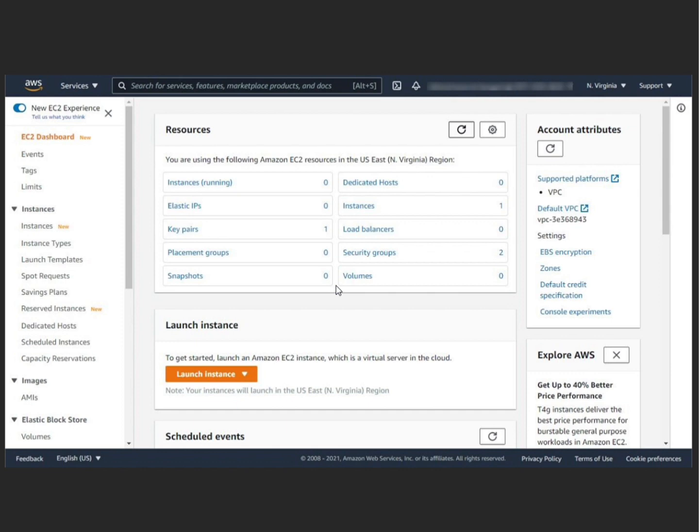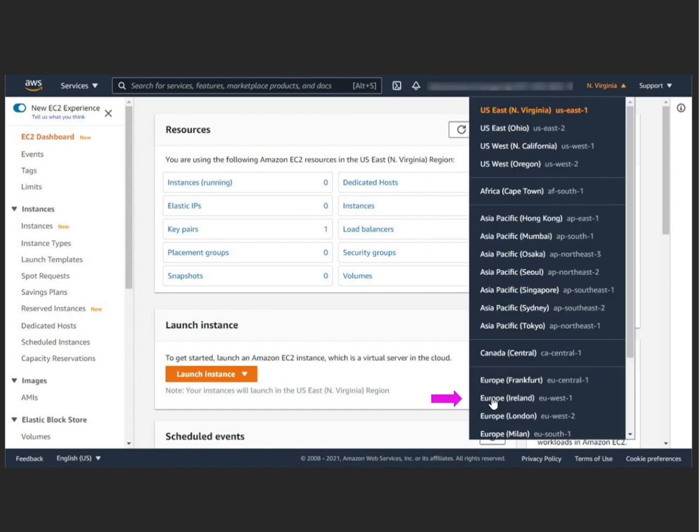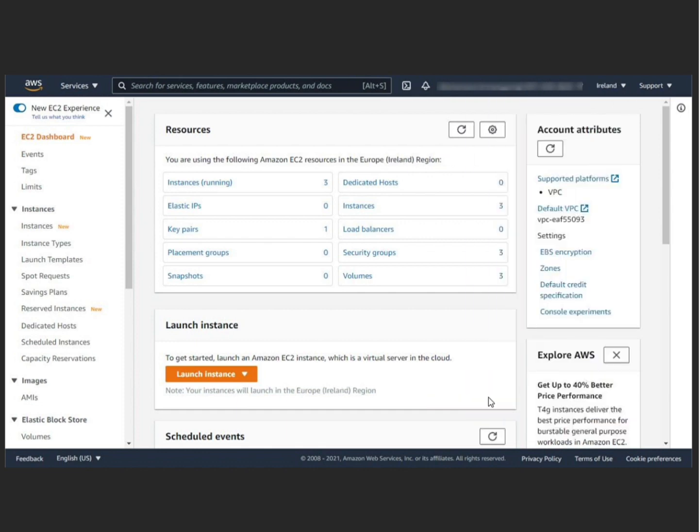The reason might be that you were provisioning servers in other regions. Choose the drop-down for the regions. Select the Ireland region. In this example, the user provisioned 3 EC2 instances in the Ireland region. Then, when they returned to the Northern Virginia region, they forgot to terminate these instances. This kind of mistake can cost money that you did not intend to spend. Therefore, it's a best practice to work in one region as you train on AWS.